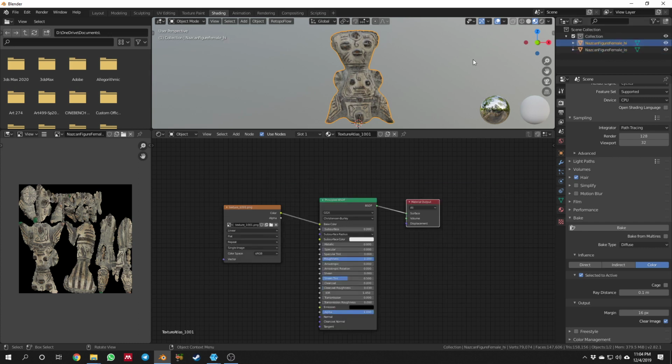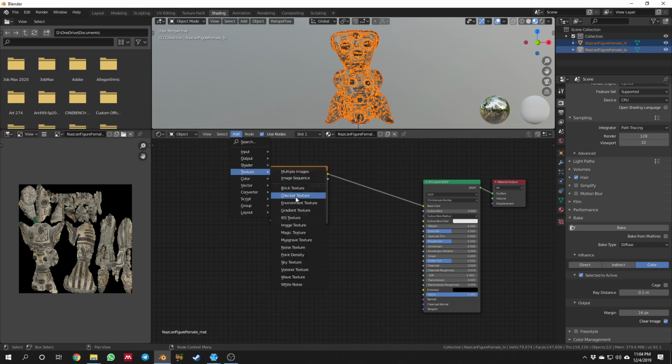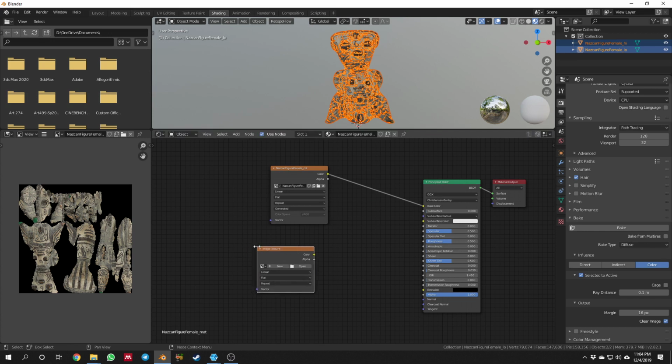I'm going to hit my high, control click my low, and I need to add another texture. I'll go to image texture.